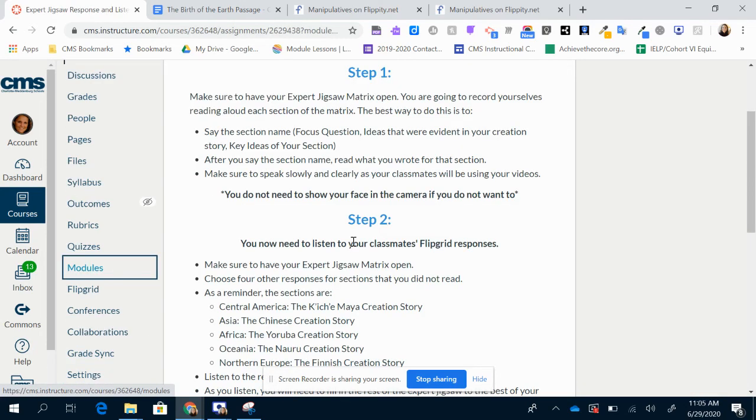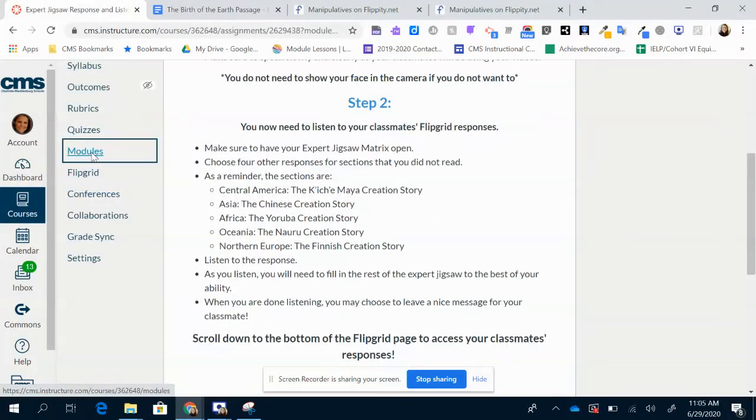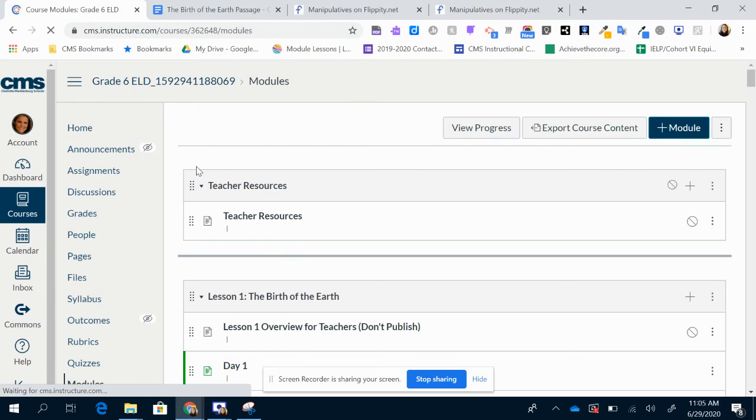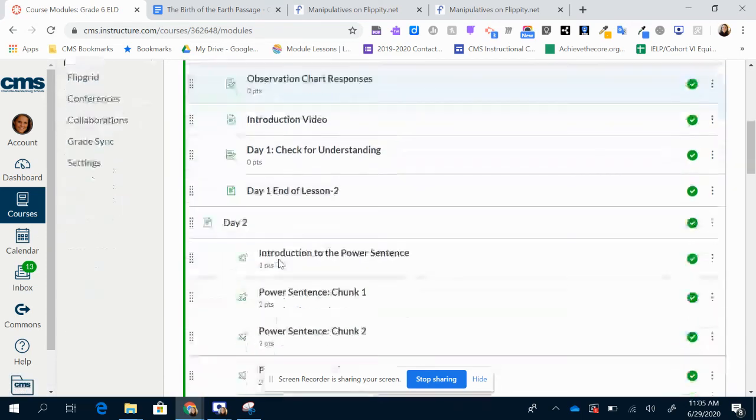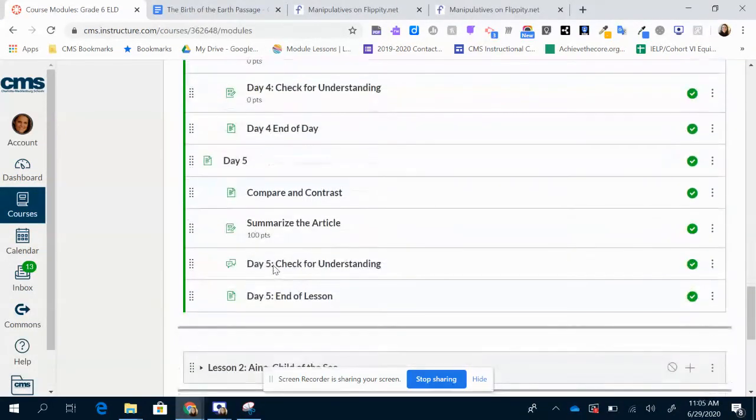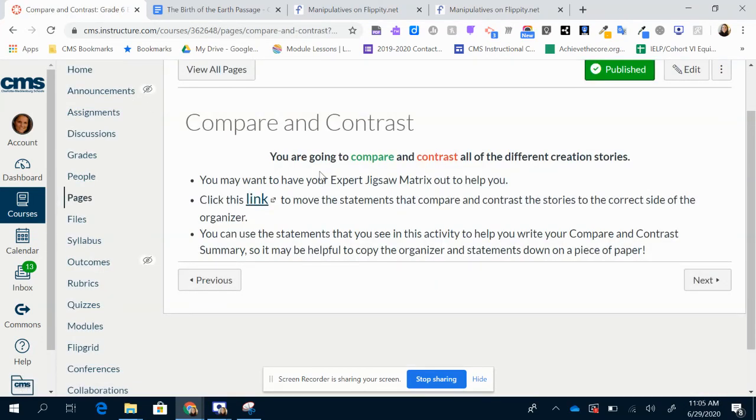In order to ensure that students are able to write to grade level standards, our lessons provide supports so that students can document their thinking that later can be used in order to complete their writing tasks. In this particular lesson, students are engaging in ideas around comparing and contrasting in order to summarize the article. The Flippity in video provides students with support so they can develop their own compare and contrast paragraph.